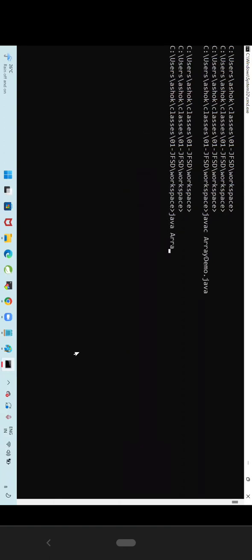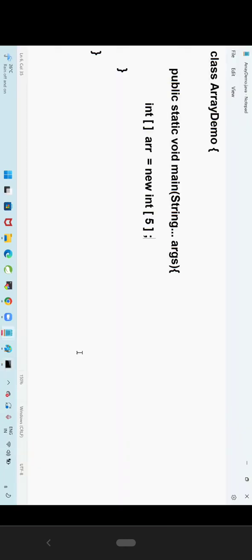Java ArrayDemo. Am I getting anything? I'm not getting anything. Why? Is there any print statement available? No. I have just declared the array and I have created the array.